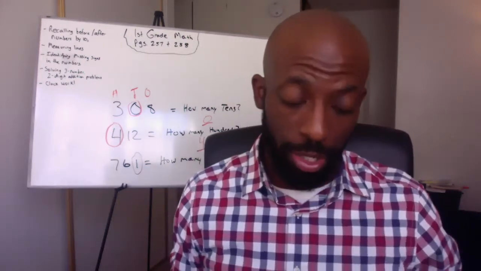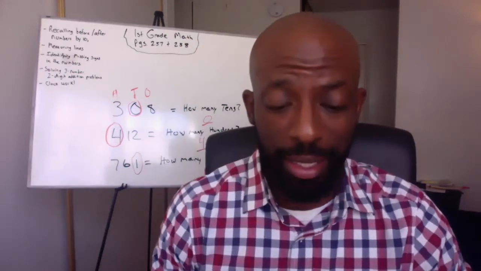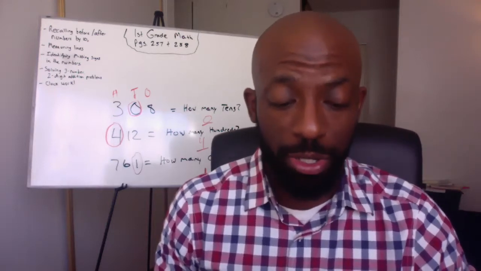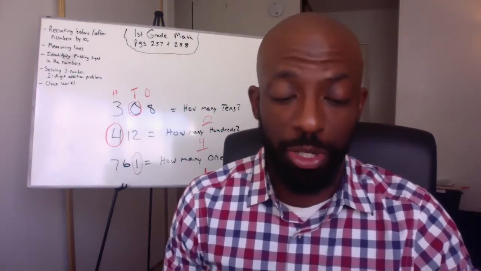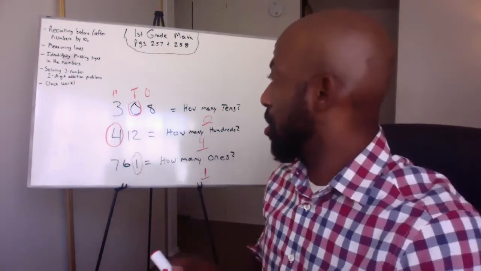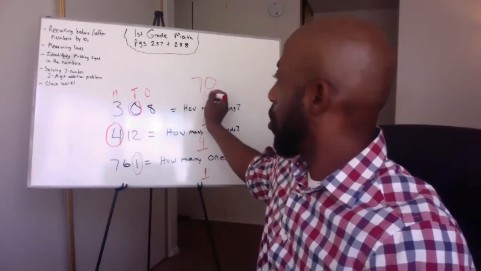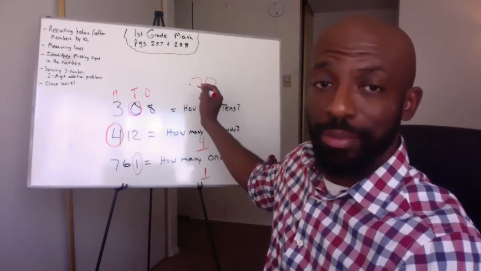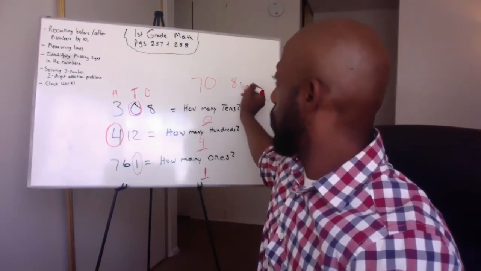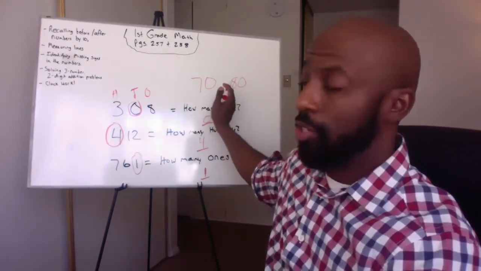All right, let's jump in. On pages 257 and 258, by now you should have had your name and date at the top of the page. For number 1, write the before and after numbers by tens. If we're at 70, the only number that we're changing is the number in the tens place. What is 1 after 7? 1 after 7 is 8, so we add that 0 there for 80. That's by 10. That's going to be 80.